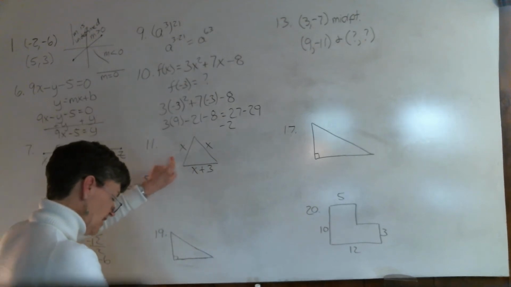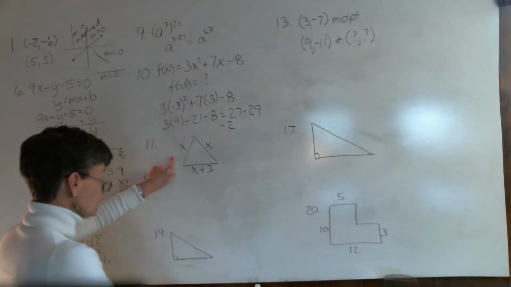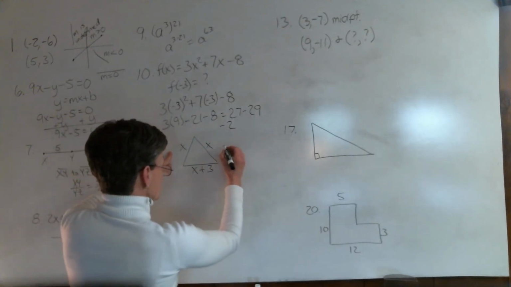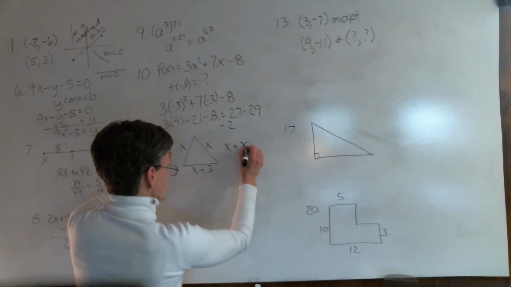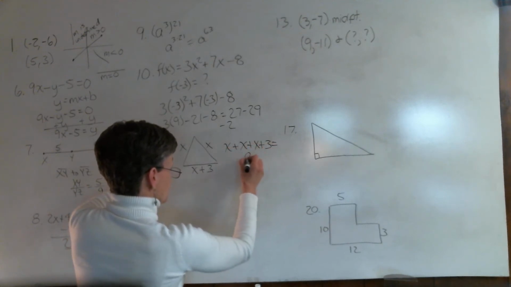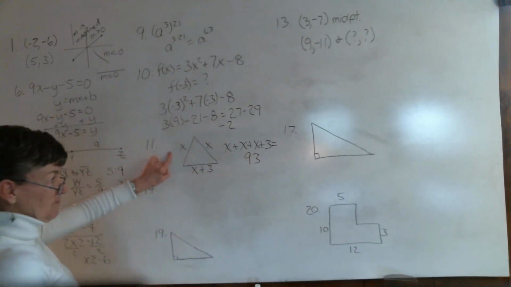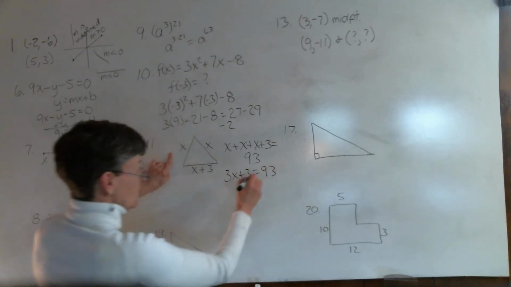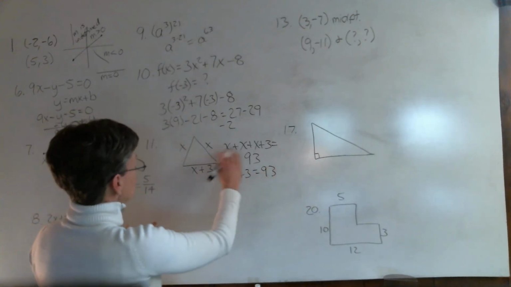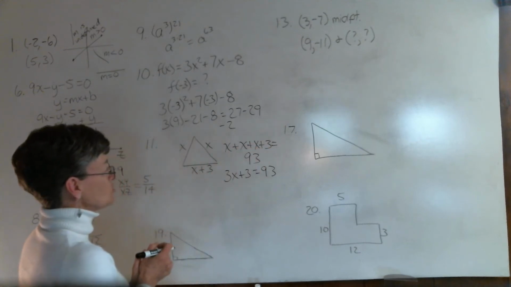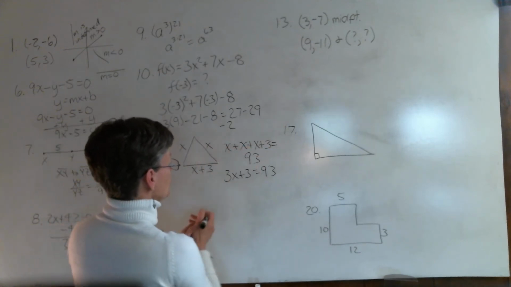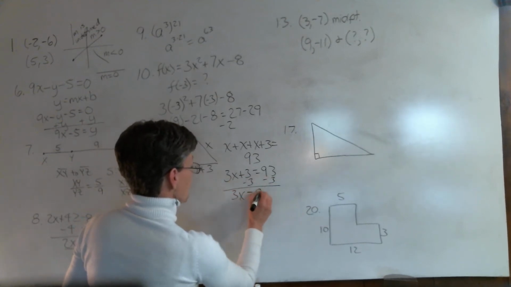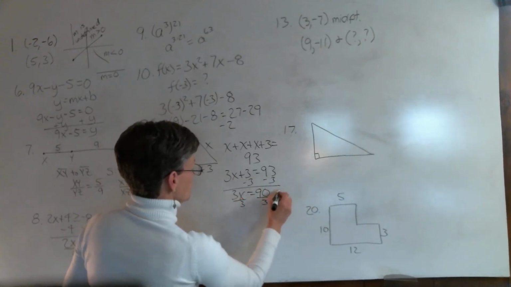And then he gives me the perimeter. And we know the perimeter is adding up all the sides. So what I want to do then is to write that equation that I'm adding up all of the sides to equal the perimeter. So that's 3x plus 3 equals 93. And this is just basic algebra. So you've got to be able to write down an equation, and you've got to be able to work with it. I'm going to subtract 3 from both sides. So I get 3x equals 90. I'm going to divide by 3. So I get x equals 30.